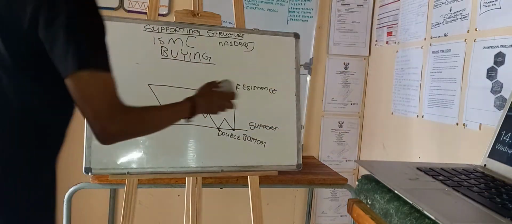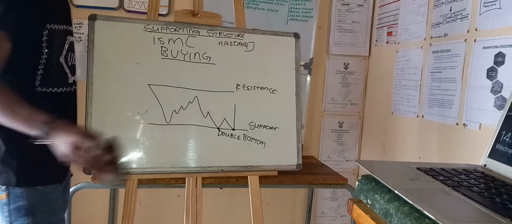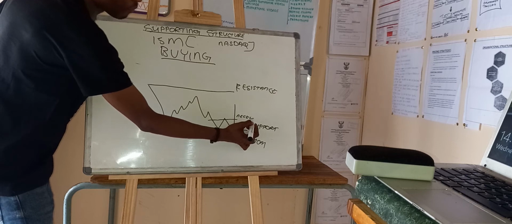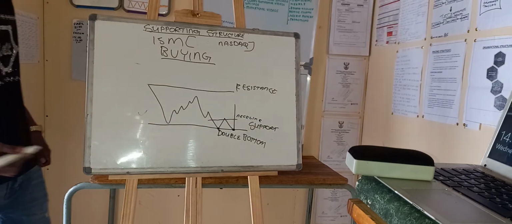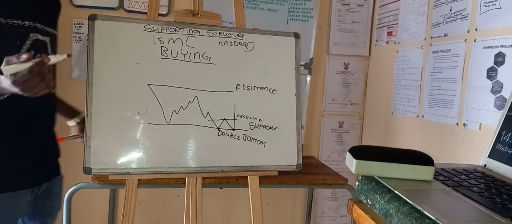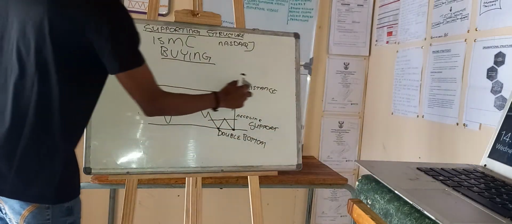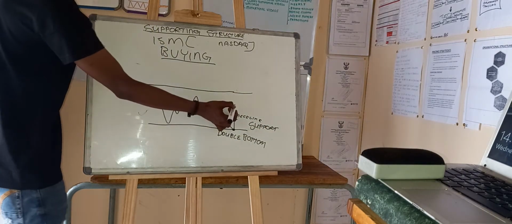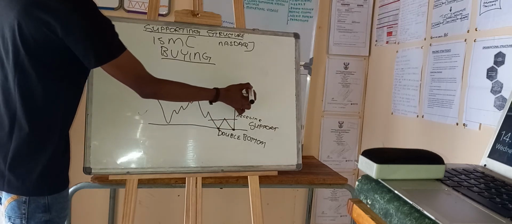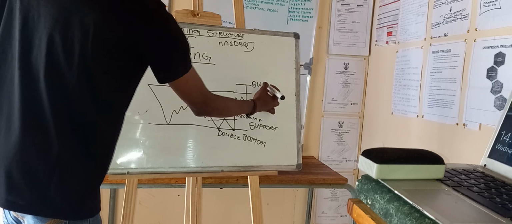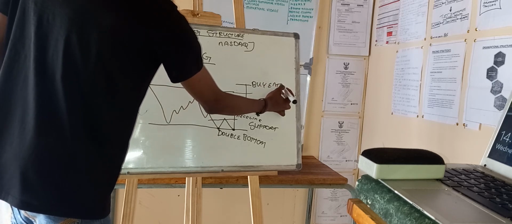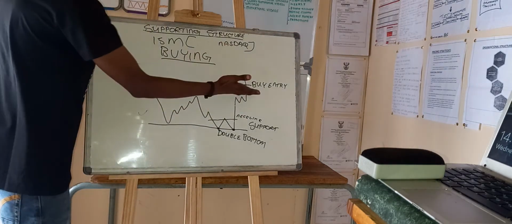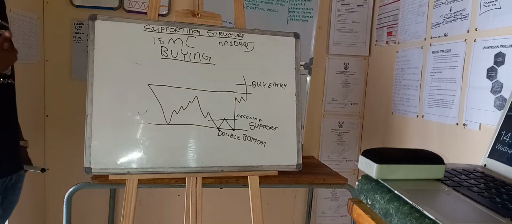Now, yes, you can enter there above the double bottom, or you can enter above the neckline. Remember, on a double top and a double bottom, we have what we call a neckline. Okay? Yes, you can enter above the neckline and hold your trade. But as a breakout strategy, we have to wait until the market reaches this resistance level. And if the market breaks above, then that's when we can have our buy entry. Reason being, we have to wait for the market to break the resistance level. Then we know that the market is going to buy.